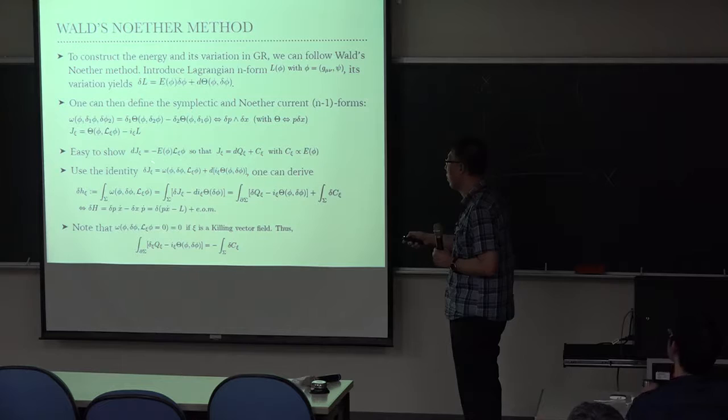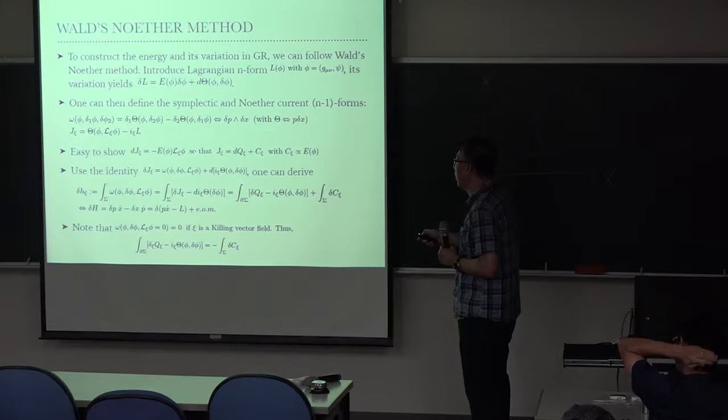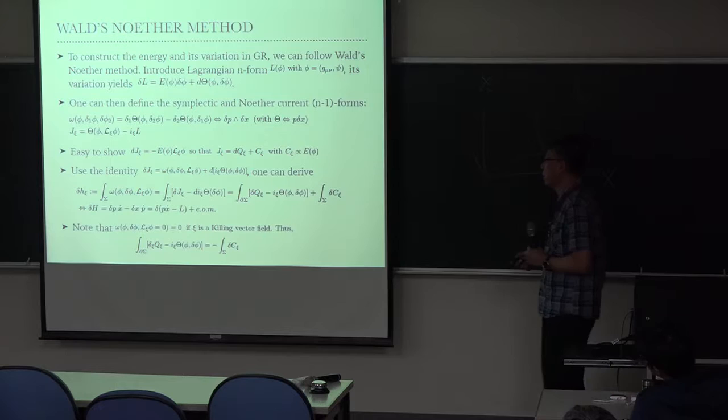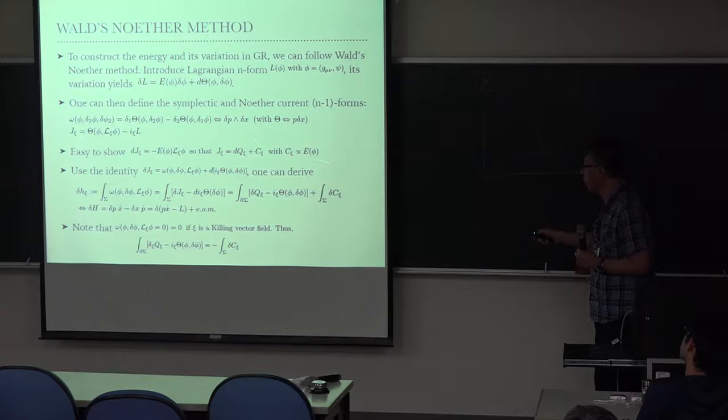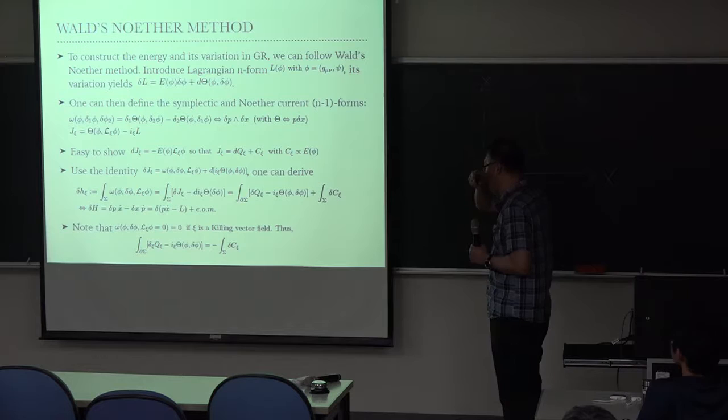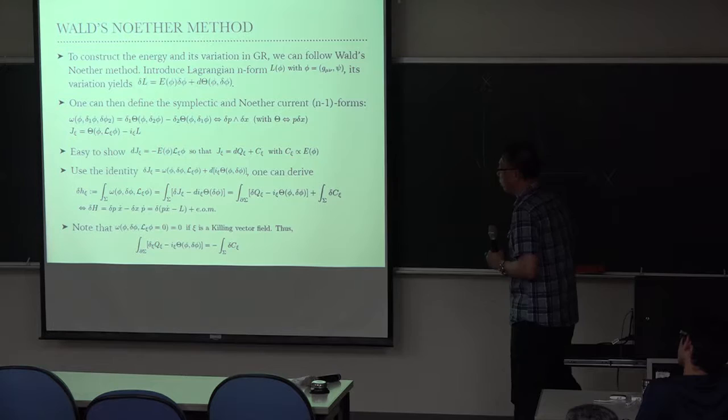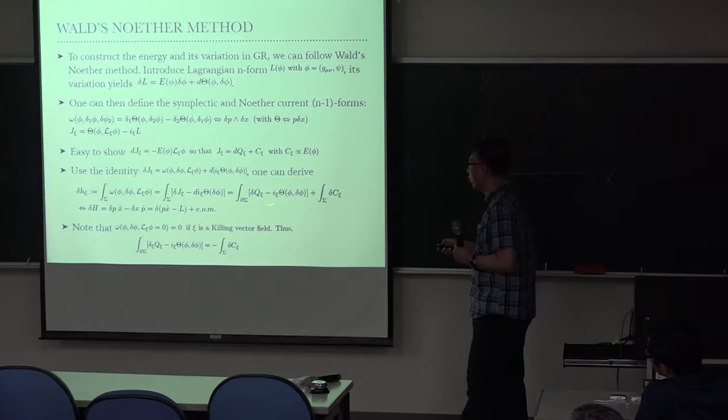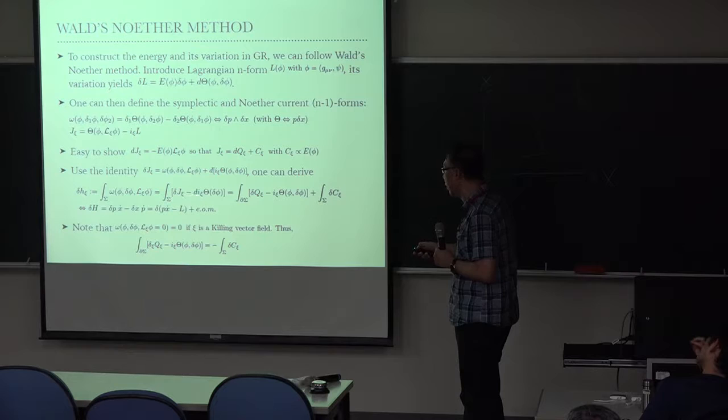And then from this, we know that the current can be expressed as d acting on a conserved charge Q_ξ, plus something proportional to the equation of motion. So once the equation of motion holds, we don't have this term, and then it's just an exact form. Remember, what we did here is not just a formal game. We try to derive the energy variation. Formally, the construction goes through varying this current, and by varying it you relate this variation to the symplectic one form.